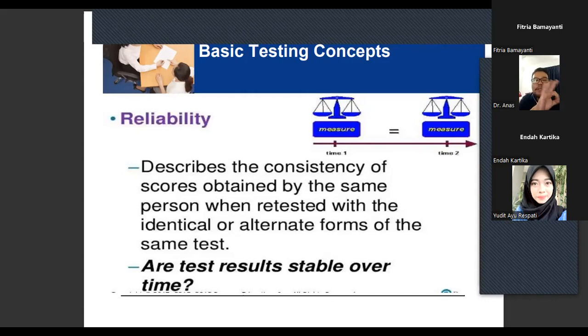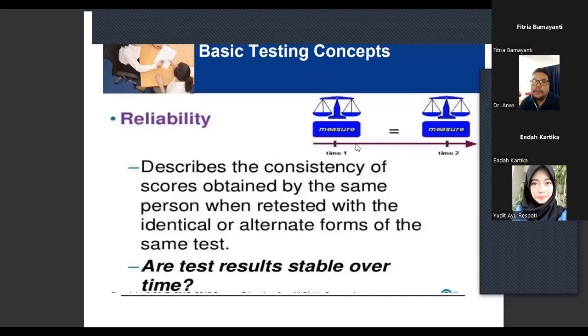Basically it is 3 levels, sometimes more than 3 levels if the position is a high rank position. The number of interview levels depends on the ranking. If it is an assistant or clerk in the administration office, just one interview. But if you apply for a manager, senior manager, or COO, maybe there will be 3 interview levels. So these are the basic testing concepts. Next.